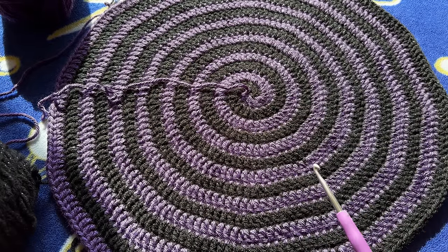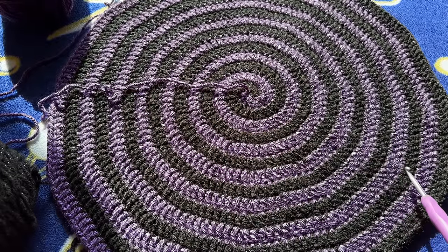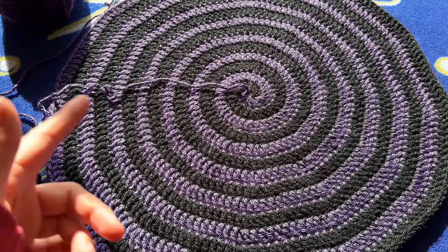So basically what we're gonna do is we're gonna add three more rows of our square pattern. You can add more if you want, and you can also add more rows to your spiral. If you want this to be bigger, you can add more, or add less if you want it to be smaller. You can add more of the square rows.